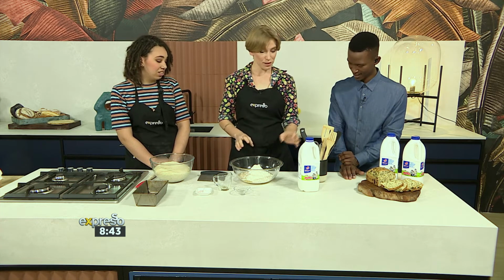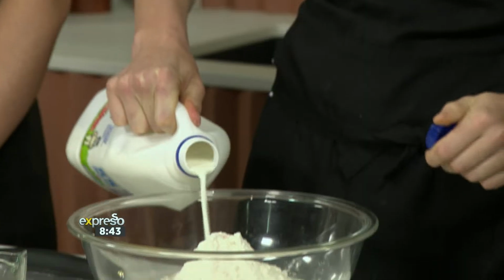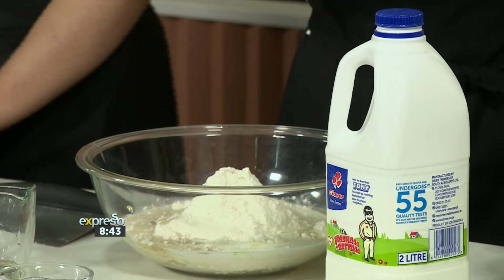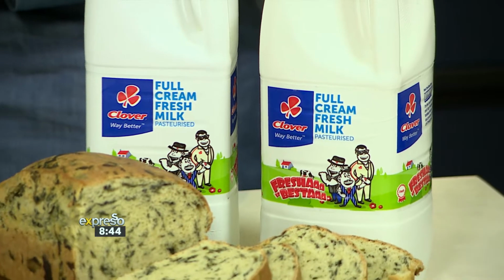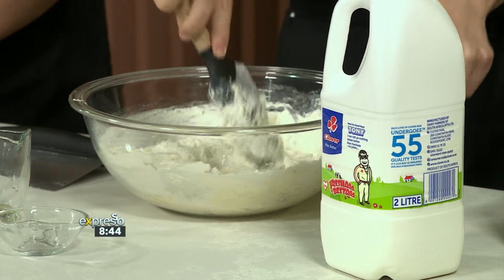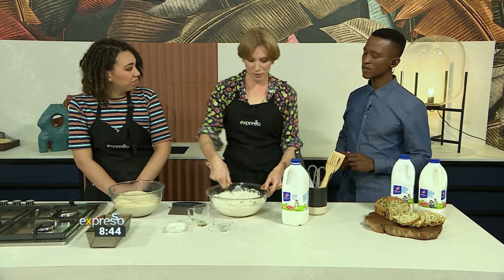But the magic touch, the final ingredient, is, of course, our fresh milk, which is great, but Clover fresh milk is way better. And of course, it has superior quality taste and freshness and consistency. I'm just going to see how it comes together in the beginning, and then if I want to adjust, I can add a little bit more because different flours have different styles of hydration. Some need a little bit more, some need a little bit less. And if it's hot in the room, then you want to add a little bit less.